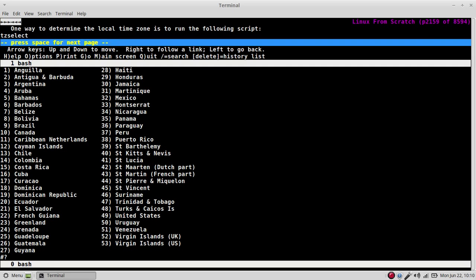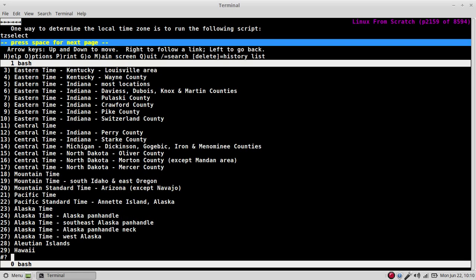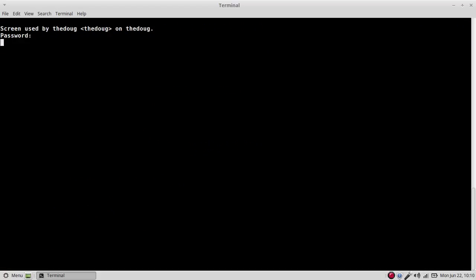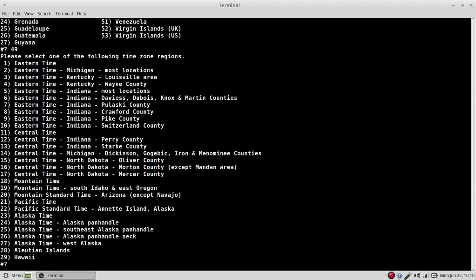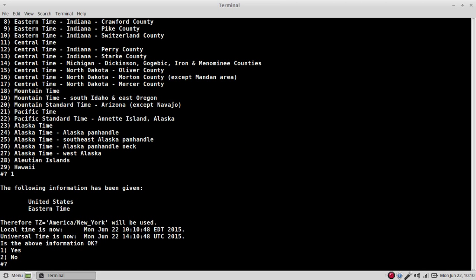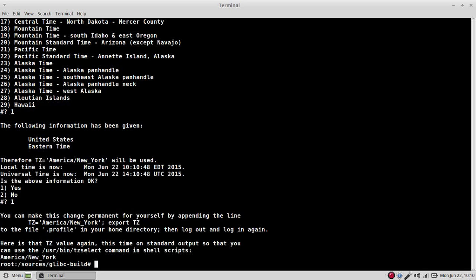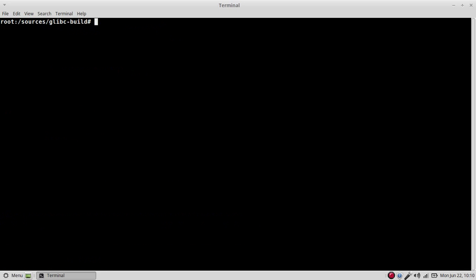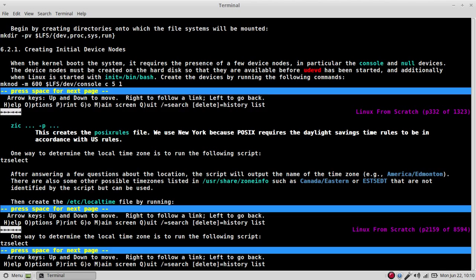And I'm going to say 49 because I'm in the US. Now you can't see all the way up top, but there it is, number 1. It's Eastern time. It is set for New York. And I'm going to say yes. Okay, cool. Pick any time zone you want.